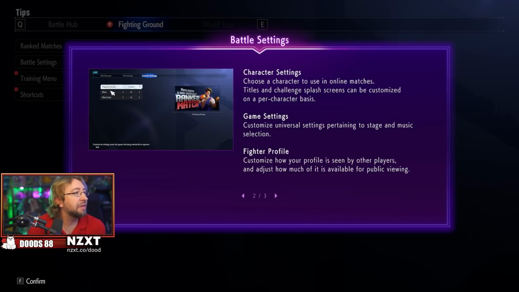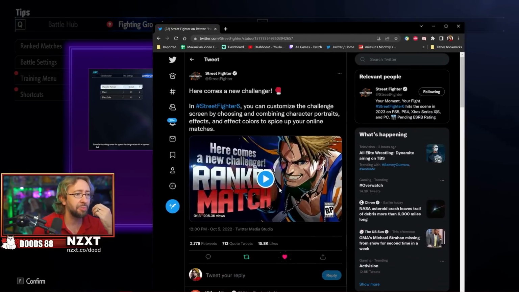Oh, effect and effect color was your ranked match sort of thing coming in, like the UI. They showed this on Twitter earlier today, where, let me bring it up really fast. Yeah, it was right here to show that this is actually customizable.